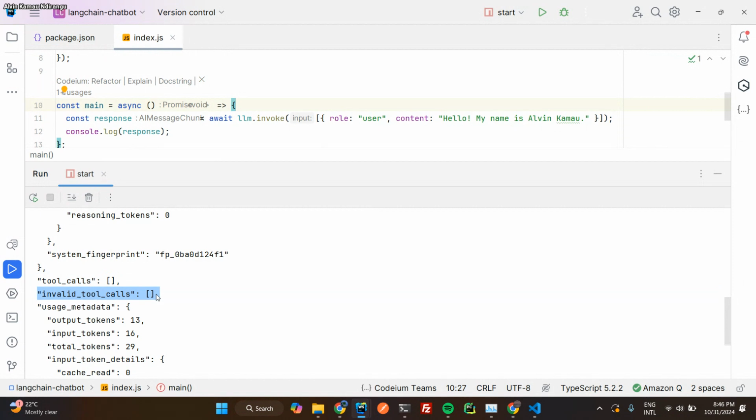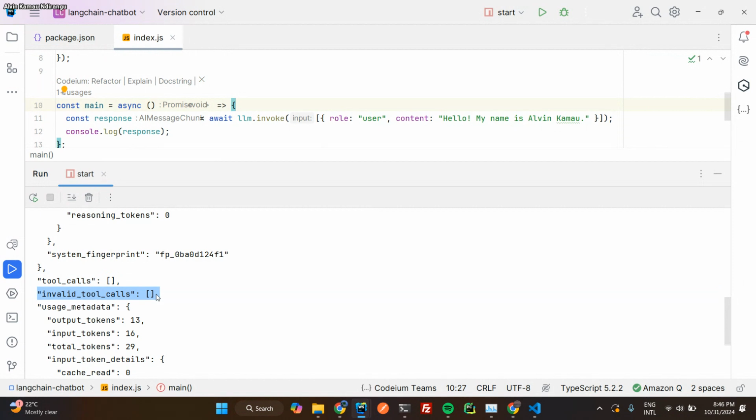So let us continue. I'm seeing that time has really gone. Let me try and finish haraka haraka. That's what we've seen, that when we've done llm.invoke it takes a list.